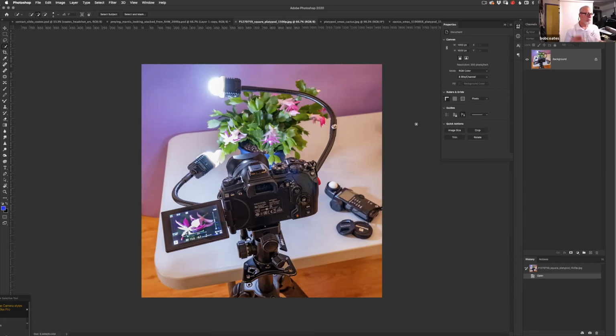The nice part is you can go to the front of that stack or the back of that stack, and then you can say, ooh, you know what? That didn't get sharp far enough back. And you would want to be far enough back sharp rather than not far enough. Even if you went past and decided, well, I don't want to be that sharp back there, you could pull some of those images out so that it wouldn't be sharp back there, and then you can get that depth of field look where your subject is set off against the nice bokeh.